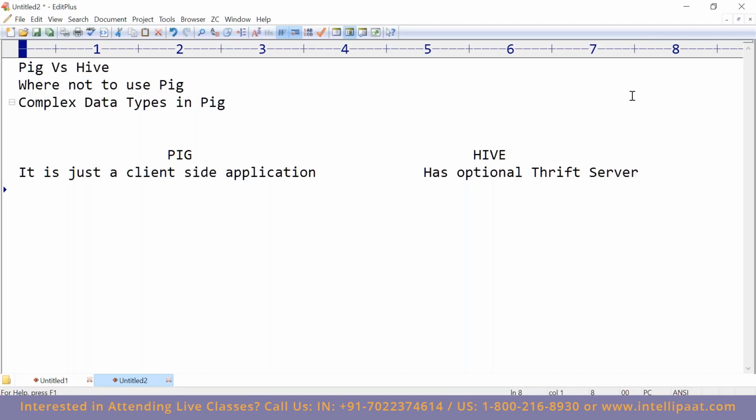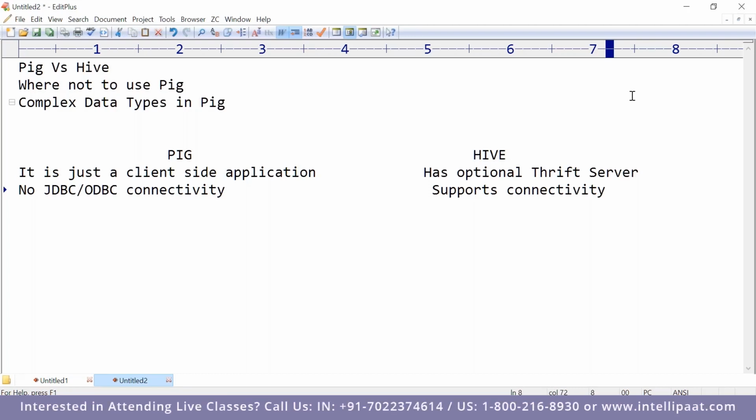One more thing is there is no JDBC/ODBC connectivity in Pig, whereas Hive supports connectivity. That means either using the Beeline client or your regular SQL clients, you can always connect to a Hive table. Hive actually supports JDBC drivers, so you can directly connect to Hive and do whatever you want.